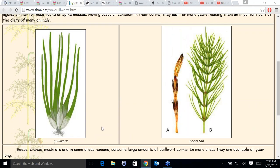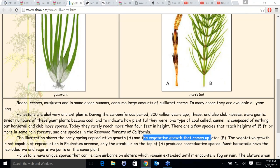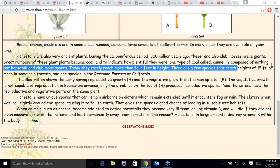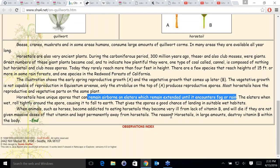The unique thing about horsetails is that they're very ancient. I thought it was cool that they could reach up to 4 feet, but at the highest 15. And another thing that I thought interesting was also the spores, because they can remain airborne and they have elaters, which can be extended until it sees rain. And then when the elaters get wet, it rolls tightly around the spore, causing it to fall, and hopefully it will land in an area that is wet. So I thought that was kind of cool.